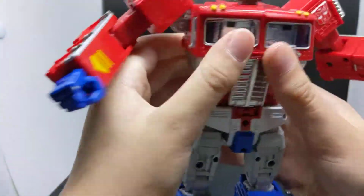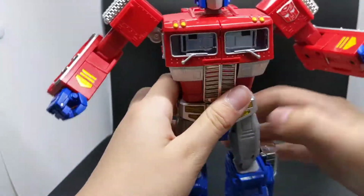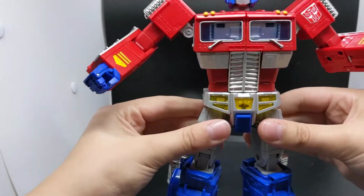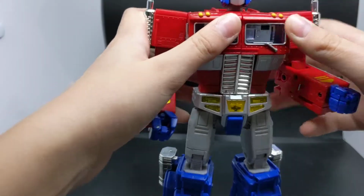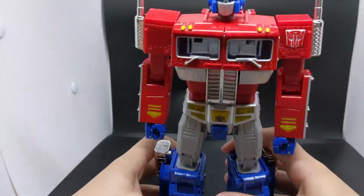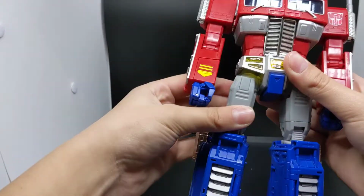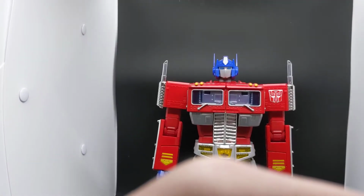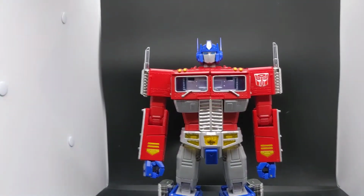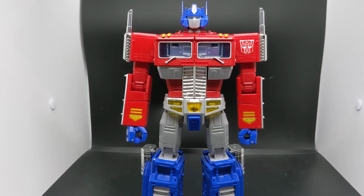The joints on this are strong as if they just came out of the box. So, it's new, but not exactly new. You can hear the squeakiness in some of them. Even transformation joints are super strong, so I just don't think this has ever been played with or transformed. It just sat on a shelf. So even if I have the trailer and everything helping stand this up, still can barely get it all in frame.